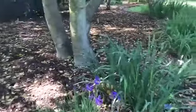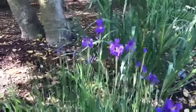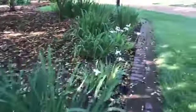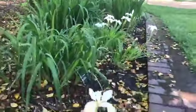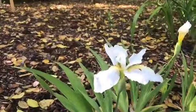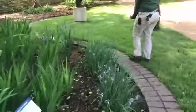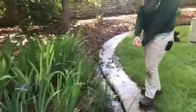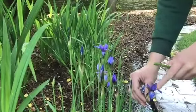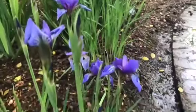As we move over here, there's some more species irises. A lot of these have quite a different look, and there's a couple of signs around talking about the different species. This one's Iris typhifolia. Shirka, I think this is the first year that it's bloomed because it was planted pretty recently, but it has this really nice vortex on the falls there. It's really beautiful. The ones over here can take a little bit more shade than the ones that I've got planted out in the main garden.